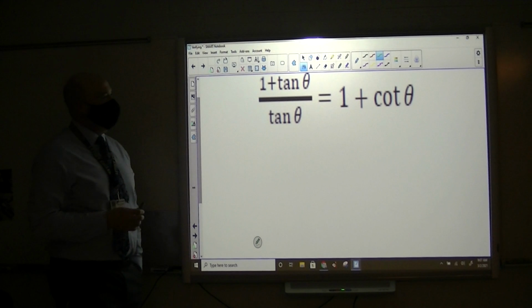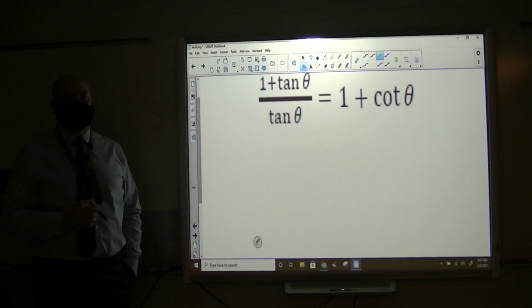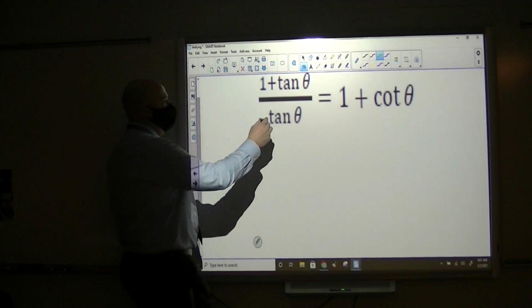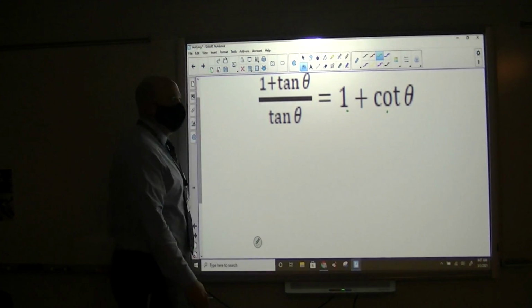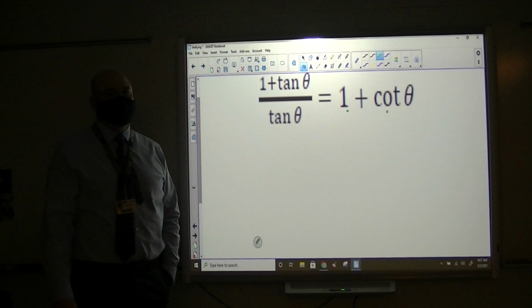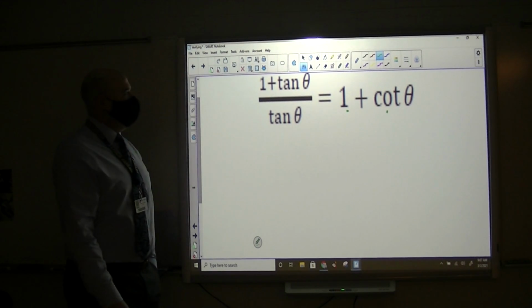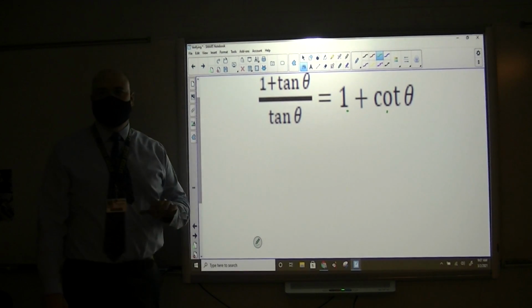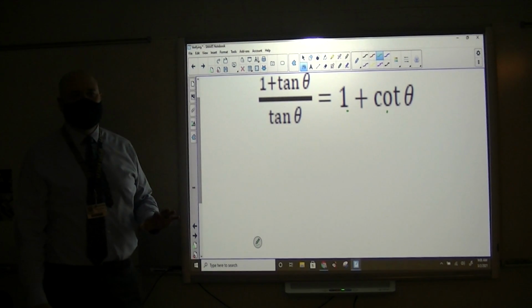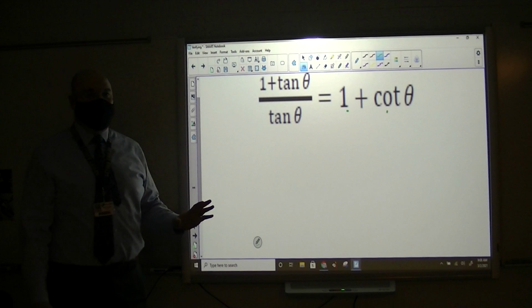Okay? So this problem, very similar to the previous one, right? Because on the left side we have a fraction, on the right side we have two pieces. All right? So what could we do? Could we decompose this fraction that's over here? A little bit more obvious that we could do that in this problem. Do we want to do that?